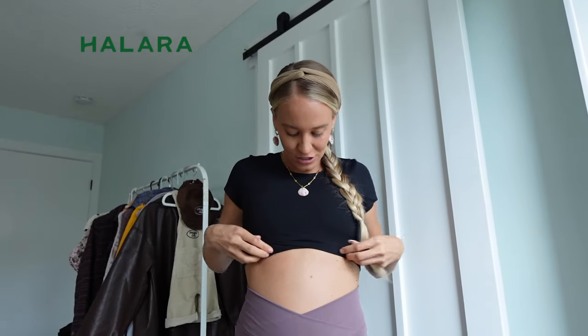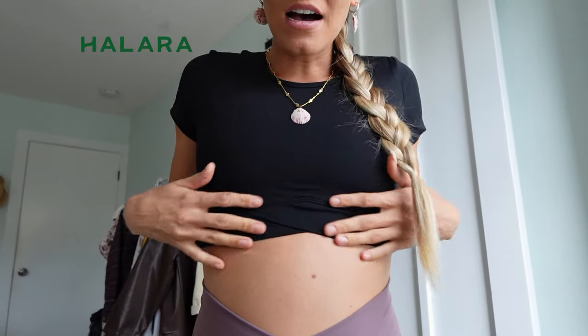And I just paired it with this little black crop top. It's almost the same as the blue one I was wearing. These, I feel like, are about to become my new gym staples. And even with jeans, this is just so cute. Guys, it's so hard to film this right now because I just get so out of breath during pregnancy when I'm talking. But I just feel like it's so cute. The material is so comfortable and it will literally go either underneath overalls or with activewear or whatever. So I'm super excited to have a couple of these little basic tops. I got two of them just because I was obsessed with them.